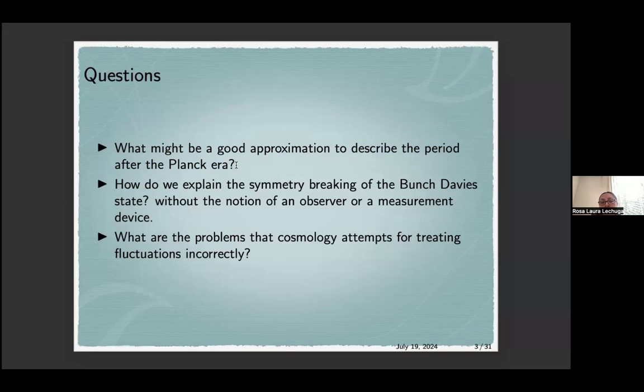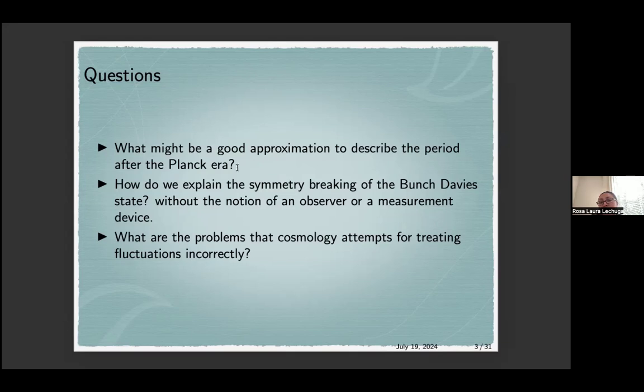So what could be a good approximation, or what are the problems we try to consider, as in the example that I showed you before, which involves what? The perturbations of the metric, the perturbations of the field, and then people quantize. The problem is not related to the perturbations, because we can consider both the perturbations of the metric and the perturbations of the field, but when people try to quantize, how could it be possible to quantize one sector of the metric if we don't have a quantum theory of gravity?